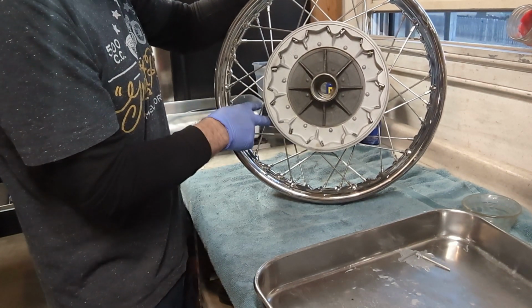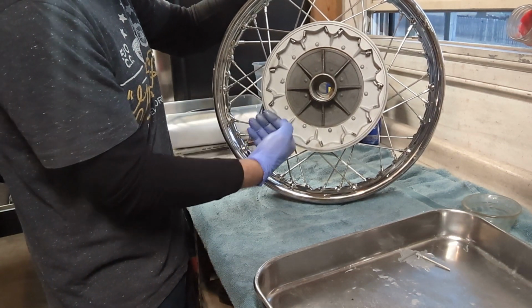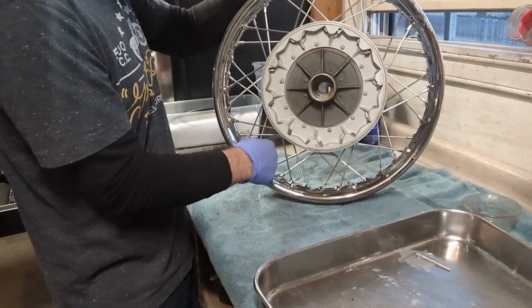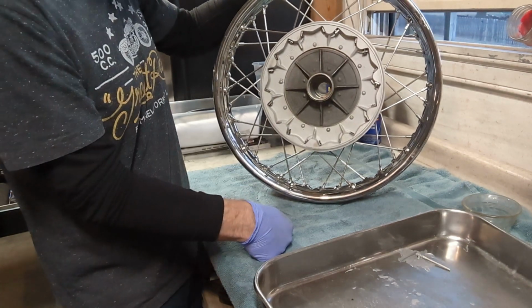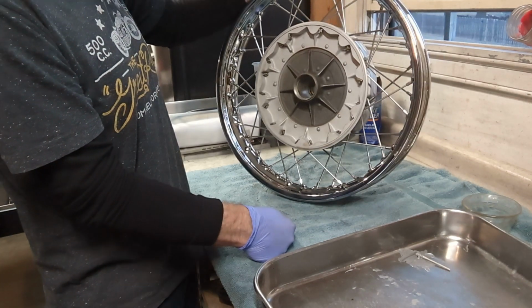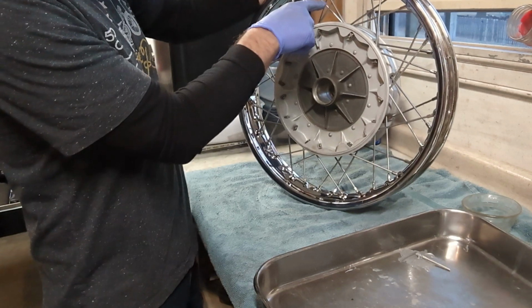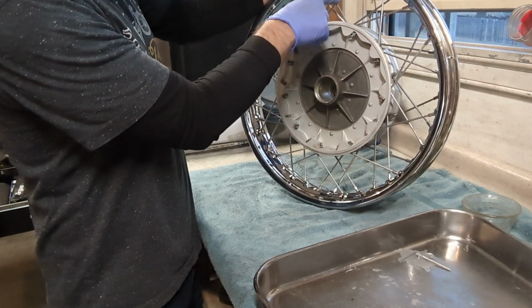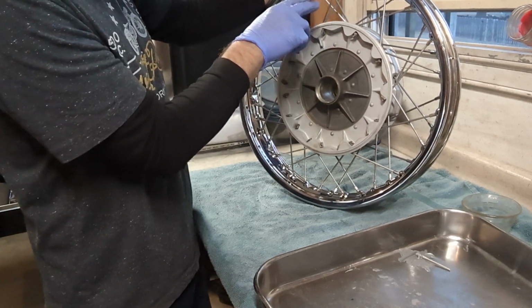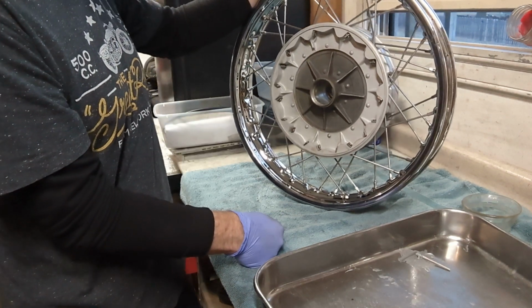So you'll see that the spokes on this side go into the nipples that are on this side of the center line, and the spokes on the back side go into the nipples that are on the opposite side of the center line there. That's kind of how you know you've got them right. And this is called a double cross rim. So if you look at each spoke, it crosses 1, 2 spokes. This spoke crosses 1, 2. So each of the spokes crosses 2 other spokes. I guess they call that a double cross pattern.